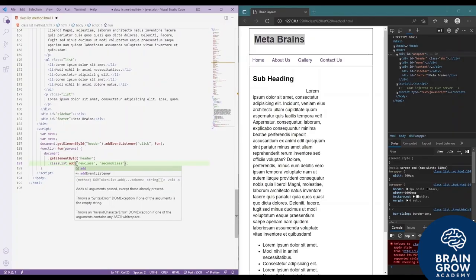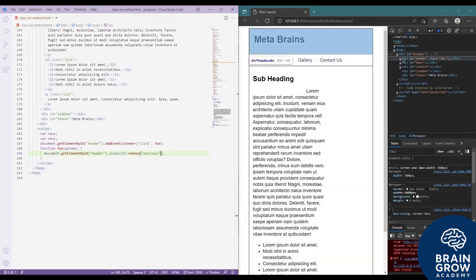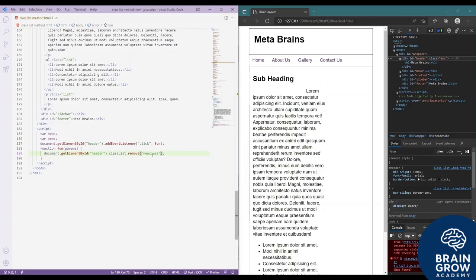So if I select add, I save it, and now as you can see, classes are forming with my clicks. If I want to remove just one class, I'm removing the second class so that my color should not change. Okay, now I'll remove it, I save it, and as you can see, both of them have been removed. Because here it's written that this class should be removed, that's why it's getting removed. So we'll put the add method, and then it will be added. But if you want our class to be removed by passing an event, this is how we can do it.